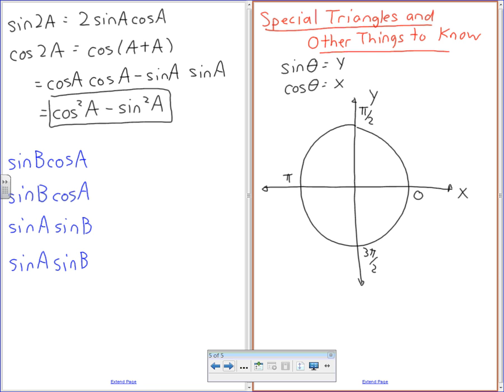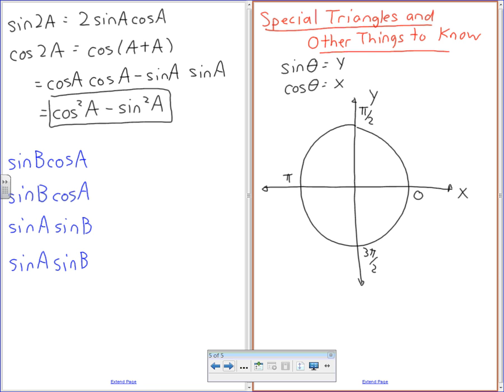If I say sine of 0, what is sine of 0 going to be from the unit circle? How would I find that? Zero, good, thank you. Now the reason that is, it's the y value here. The y value at 0 degrees is 0. Once you get up to here, what's sine of pi by 2 going to equal? 1. What's sine of pi going to be? Good. What's sine of 3 pi by 2 going to be? -1. Okay, we get the logic of what happened there? Because it's just going to be your y values going around here.